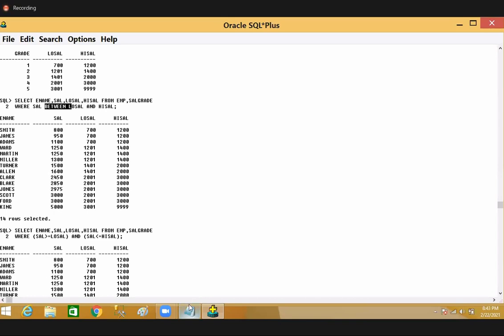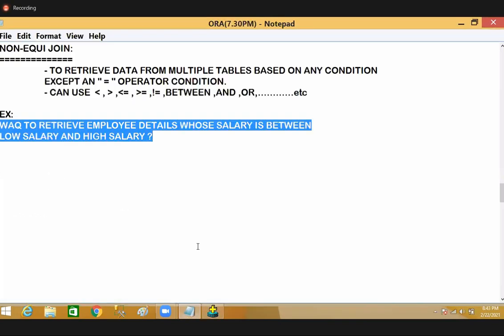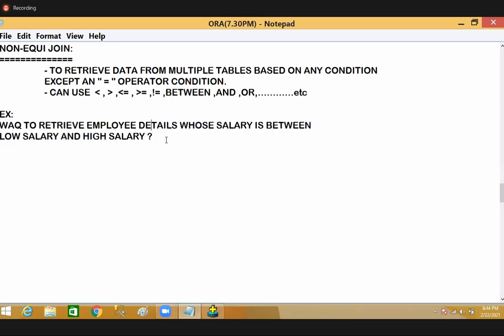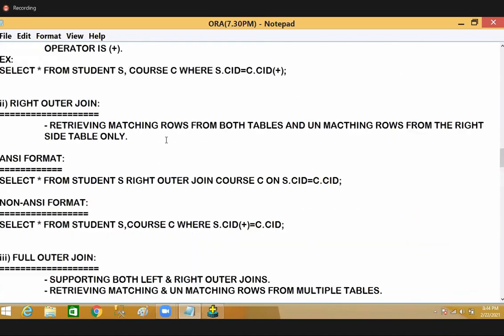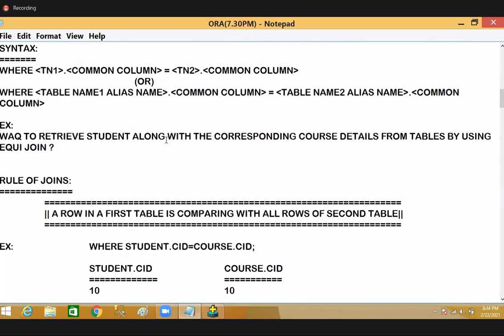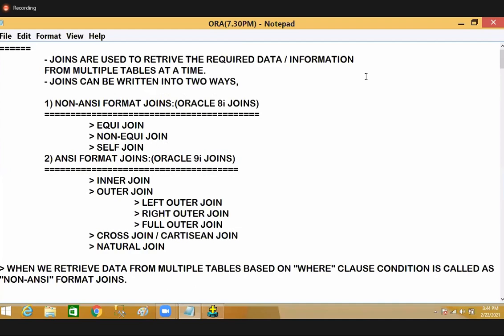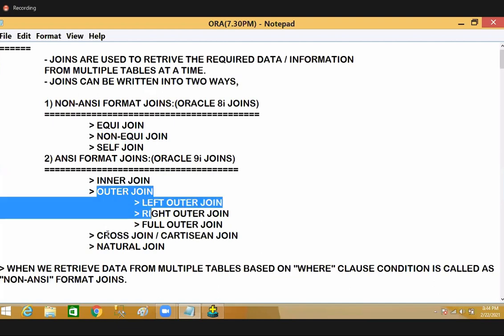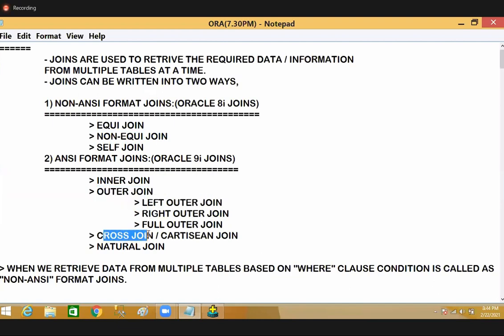Up to here we completed, except two, all joins are completed. We covered equi join and non-equi join in the Oracle category, and in the ANSI category, inner is over, outer is over, and cross is over.